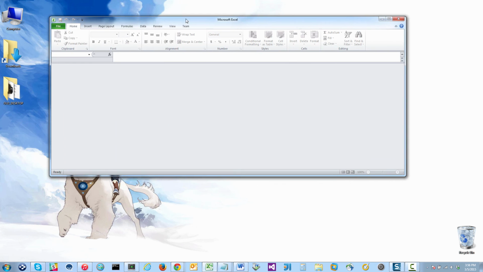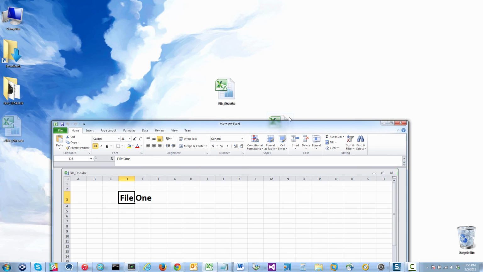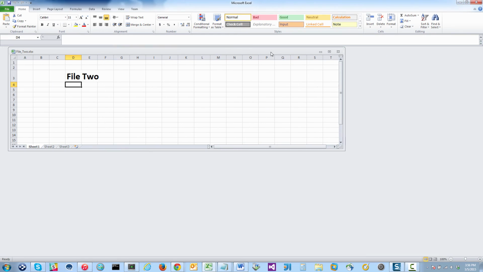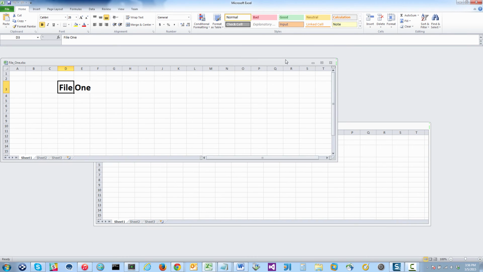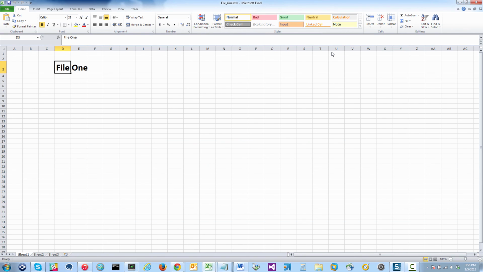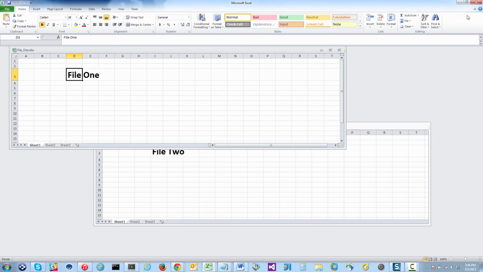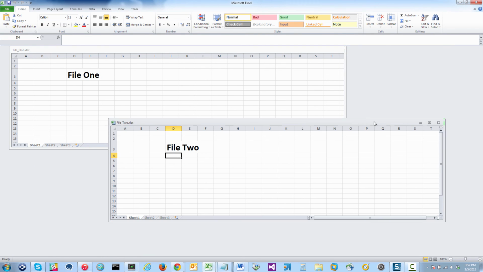So if I open an Excel document, and I'll put this guy in here, and I'll put this one in here, what happens is they're both actually in this window, which is annoying. I'd rather have two different Excel windows. When you see this, the other one gets hidden, and I don't like working like this. It annoys the crud out of me. You can fix that with a few tweaks of your Regedit.